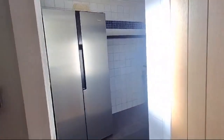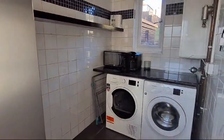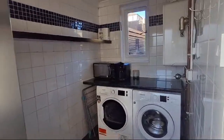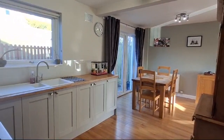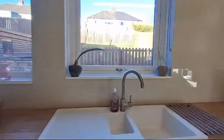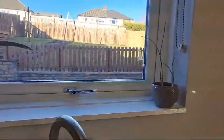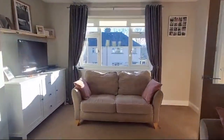And then as we go through to this room here, it's a nice addition because you've got a little utility room that fits your fridge, freezer, and also your washing machine and dryer. So it's a great little addition. So the kitchen's not cluttered in the slightest. As you can see, it's an absolutely beautiful room, and the floor in here is absolutely great, especially if you have families. And then that window there just overlooks the garden, but I'll take you there in just a moment. Okay. I must just add, the property also has a new boiler that was recently put in.